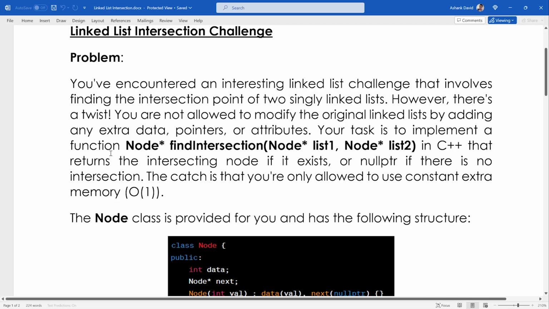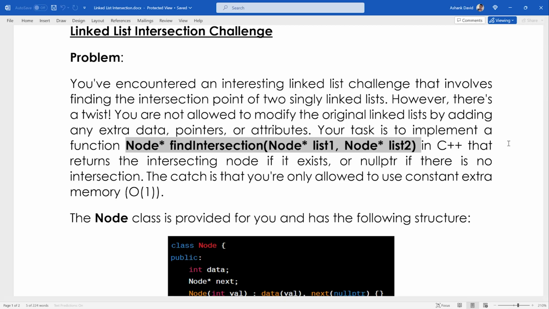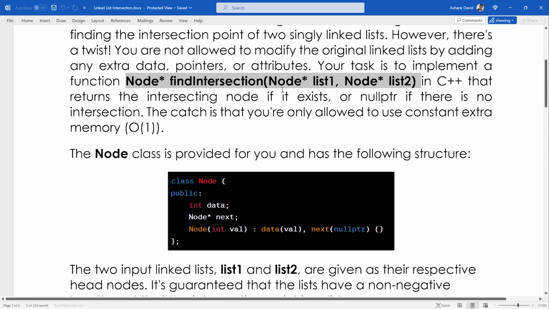Your task is to implement a function, Node find intersection, where we are giving two lists, list 1 and list 2, in C++ that returns the intersection node. So basically, this function is going to tell us what the intersection point is, if it exists, or a null pointer if there is no intersection.